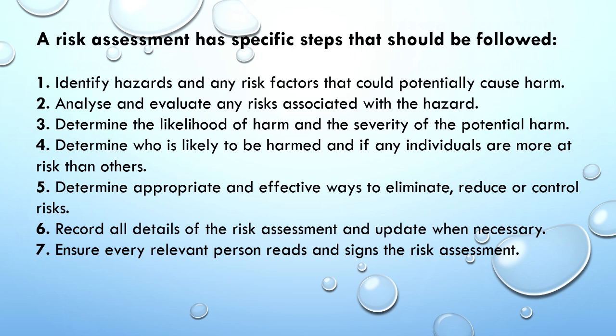A risk assessment has specific steps that should be followed. Number 1, identify hazard and any risk factors that could potentially cause harm. Number 2, analyze and evaluate any risks associated with the hazard. Number 3, determine the likelihood of harm and the severity of the potential harm. Number 4, determine who is likely to be harmed and if any individuals are more at risk than others.